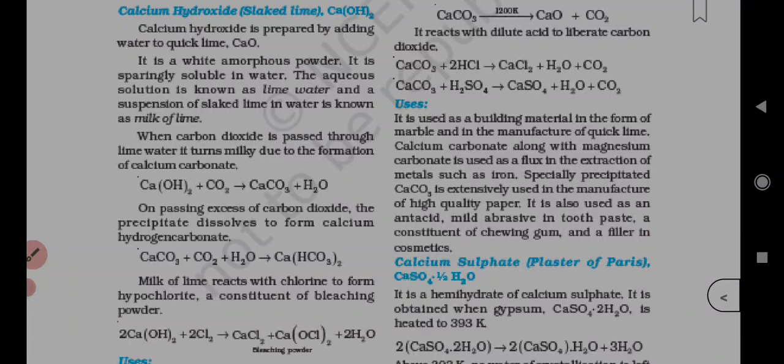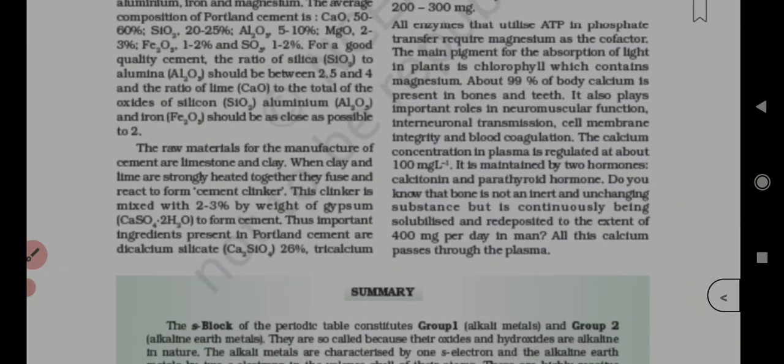For making statues also plaster of Paris is used. For making false ceiling also plaster of Paris is used. For making ornamental works also plaster of Paris is used. Cement is an important building material. What is cement? Cement is an important building material.